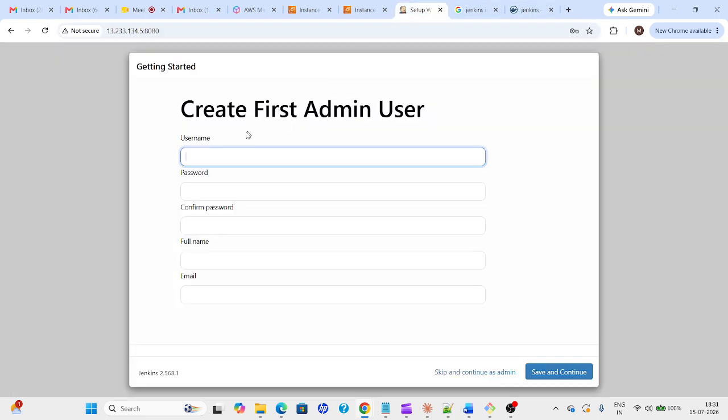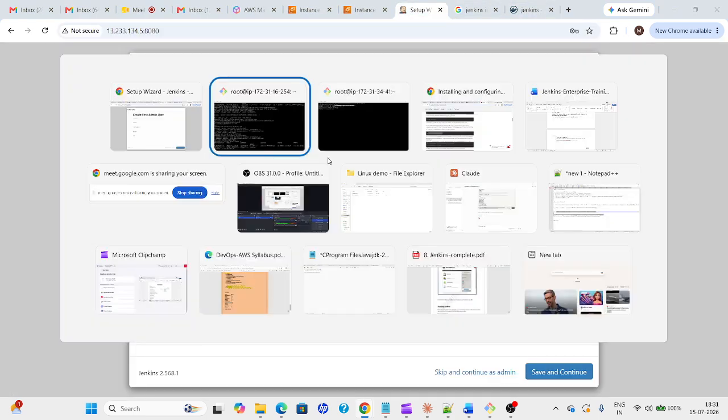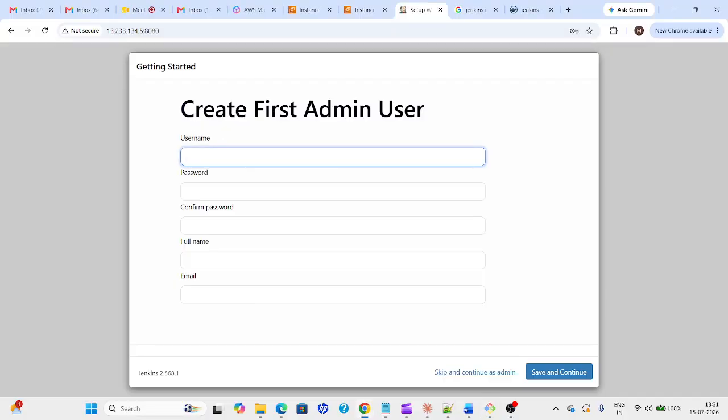I will proceed with the Linux one which we have created. So the plugin installation is completed. Now create the first admin user. I am providing username Mohan, and a password.